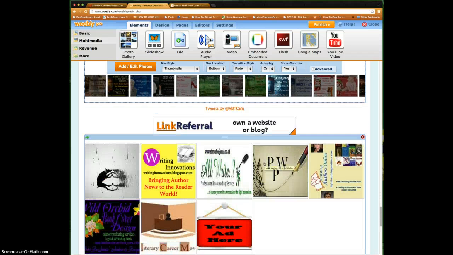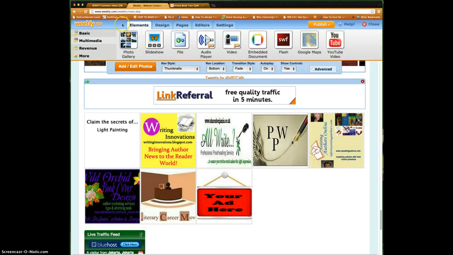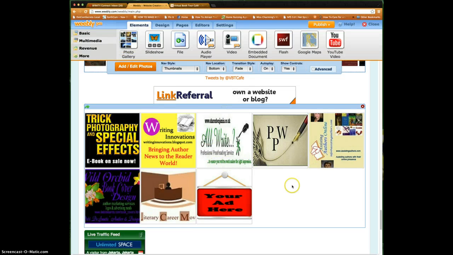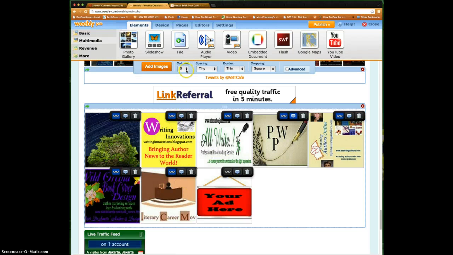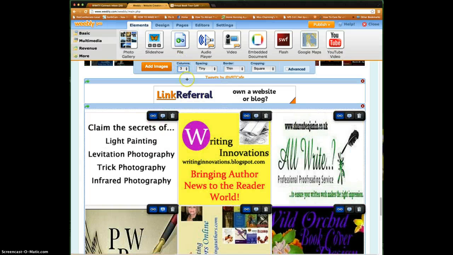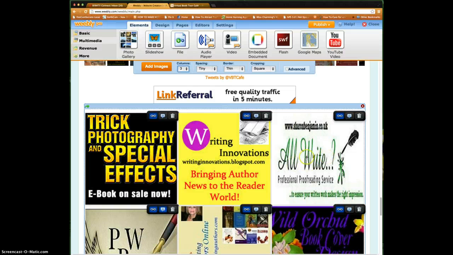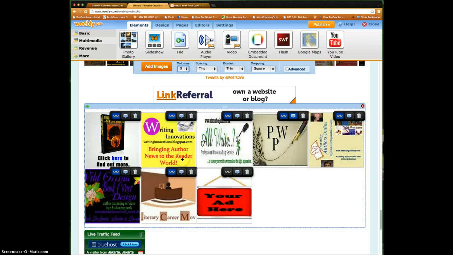Now, another thing that you can use for ads that I also use for ads myself is the photo gallery, which is this one right here. And you would just upload your pictures just like you would in the scroll bar and add your images. Now, the way you change the sizes of these ones is to change the column. So if you wanted to make them bigger, you would make the columns smaller, so it would increase the size of the image. If you wanted to make them smaller, you would increase the number of images per column.